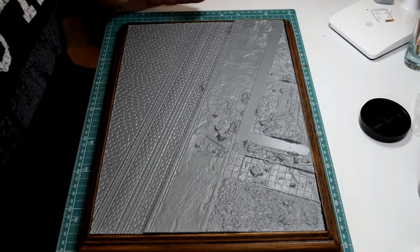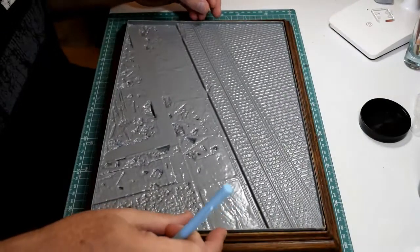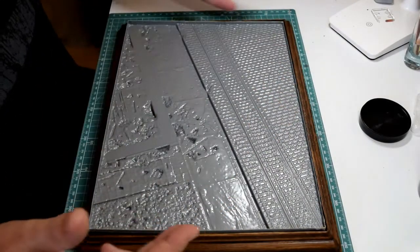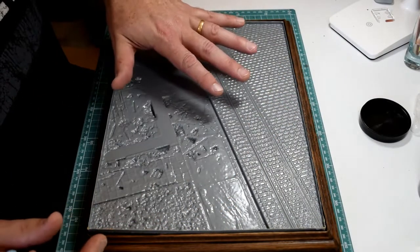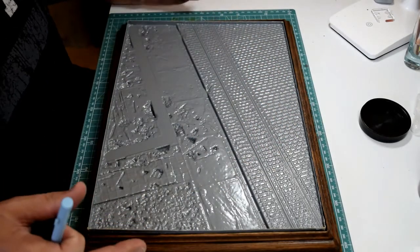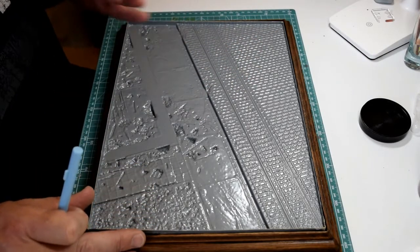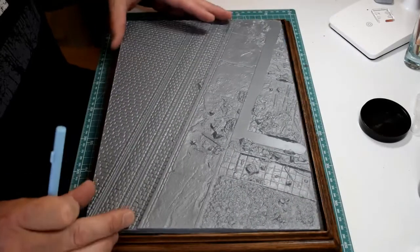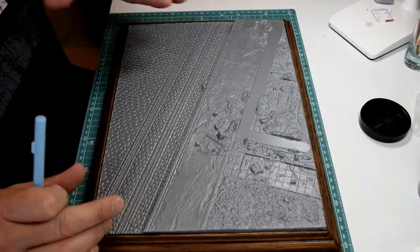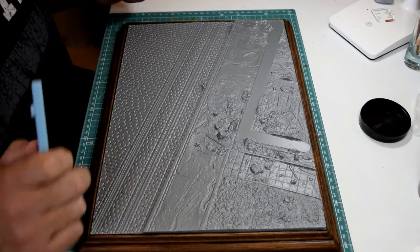So what I'll do, before I finish this off, because it's quite hollow, it's got a lip, is use liquid resin and fill it with liquid resin, which won't add a lot to the weight, but it'll give it a lot of stability. It'll make it quite solid, and you'll also be able to drill into that. So then when it's in here, it'll be nice and firm, be able to drill into it, mount the figures, and hopefully nothing moves. That's the plan.